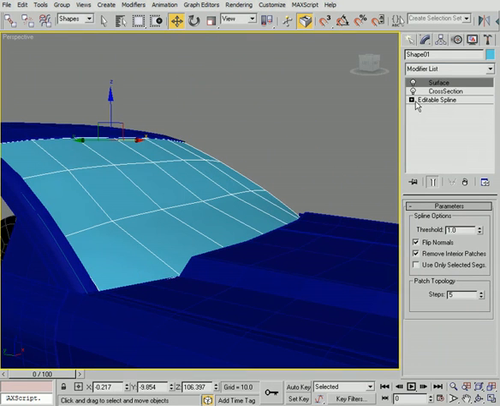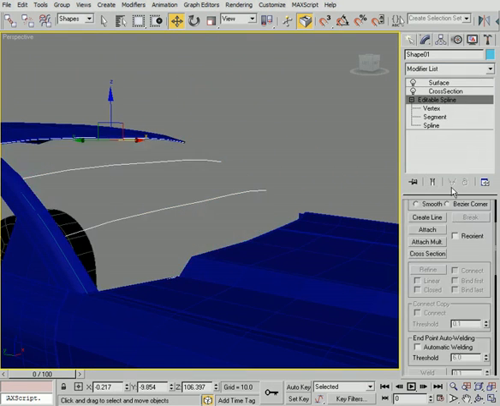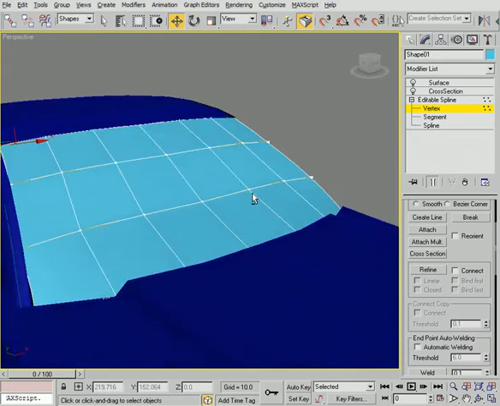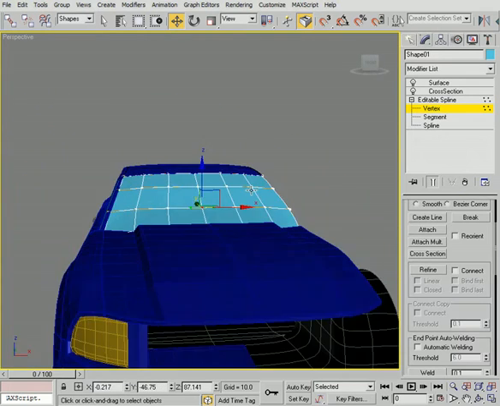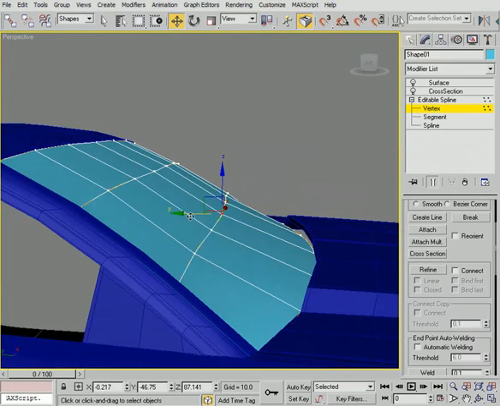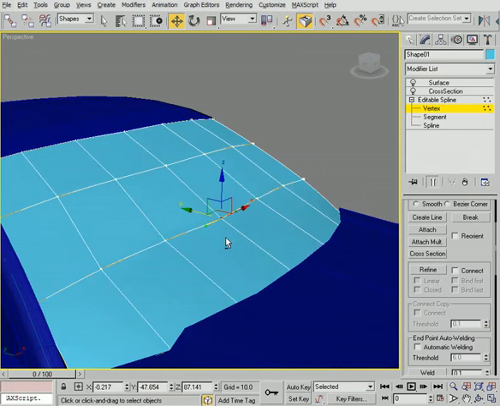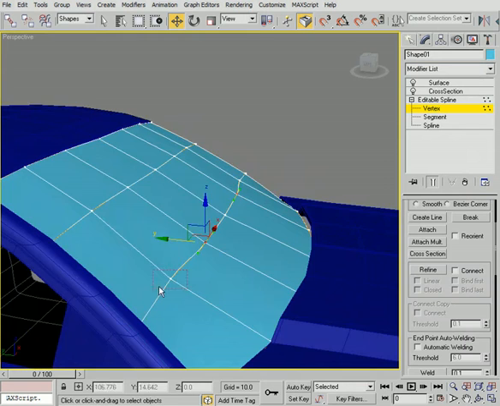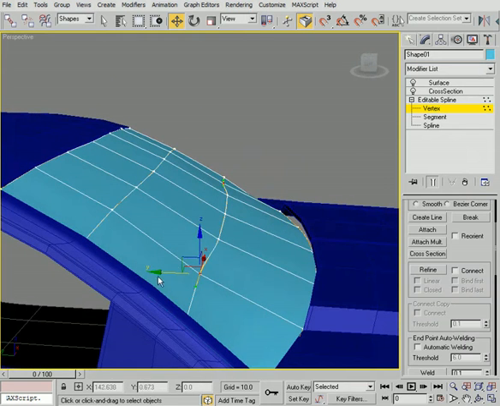Okay, we can now go back into our editable spline, turn on this show end result, and we can select these vertices and just kind of smooth everything out. So let's say we want to come in, and you can see there's a little bit of an issue here. We can come into these points on these splines and start to just smooth all these things out. Okay, and you can see the result of that on your actual geometry.